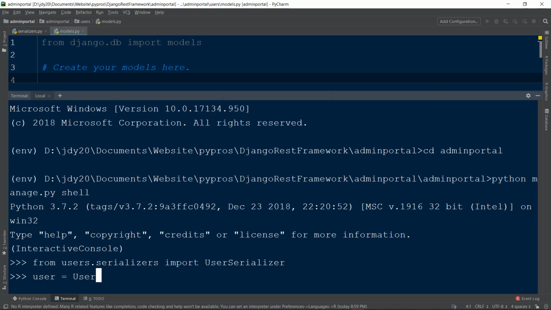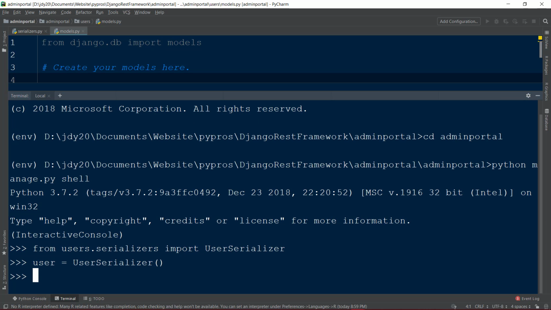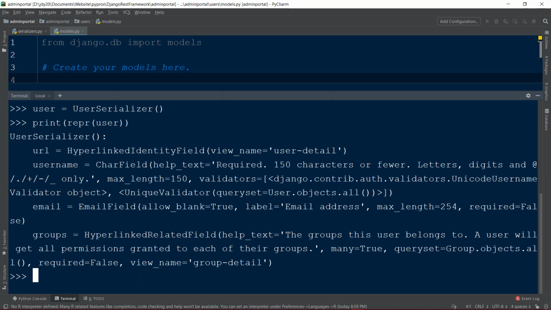This has created a new instance of the user serializer that we can use to view what fields are being serialized. We can print the new user serializer to the console and view the relationships using the representation function. We will call the representation function within a print statement and add our user instance as the first argument. This line will reveal the object representation of the user serializer showing the data types and relationships that are defined. When the statement is executed, we can see the fields and relationships within our user serializer class.